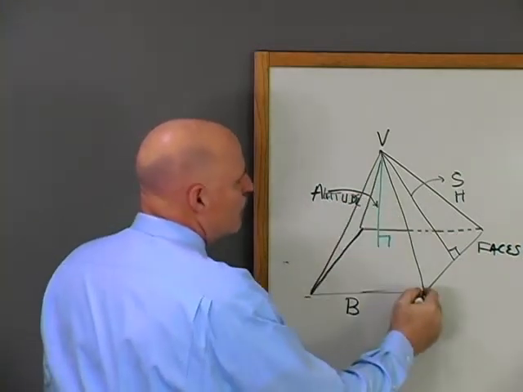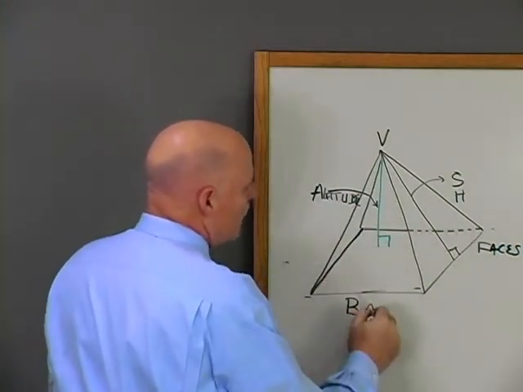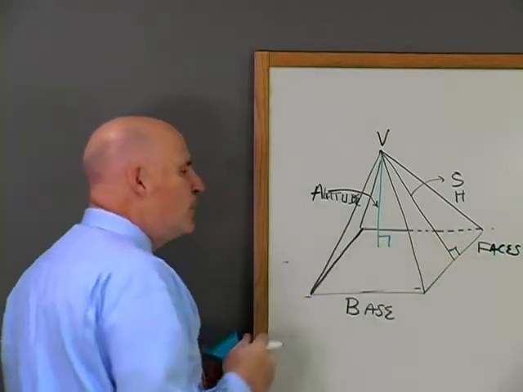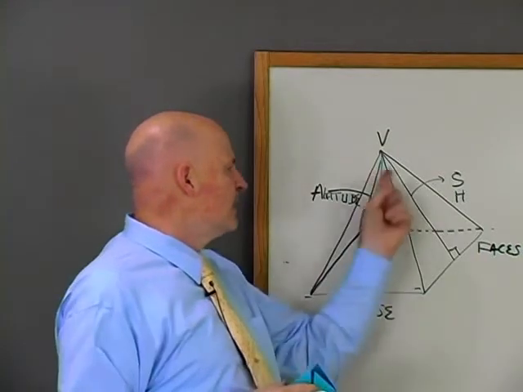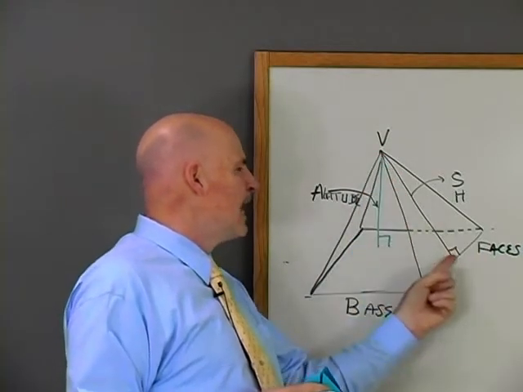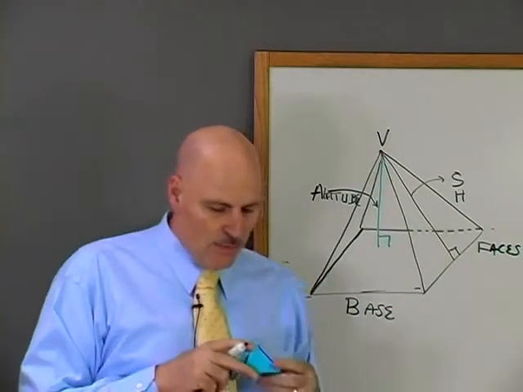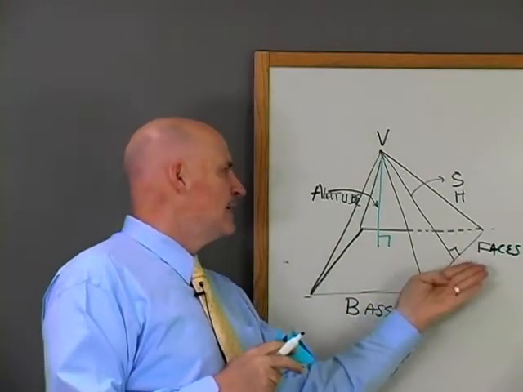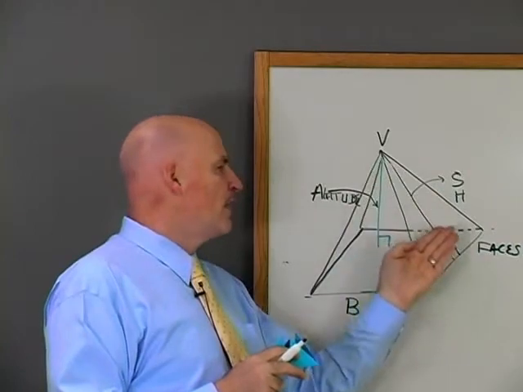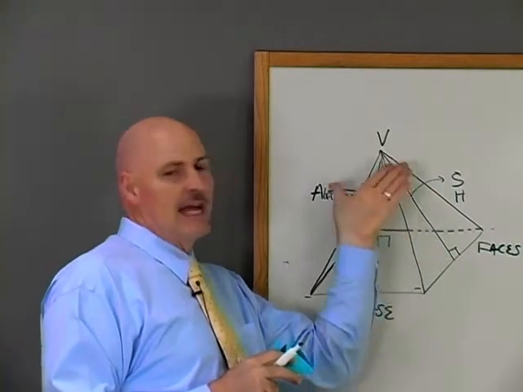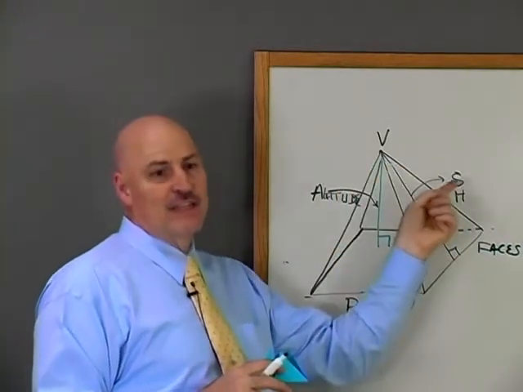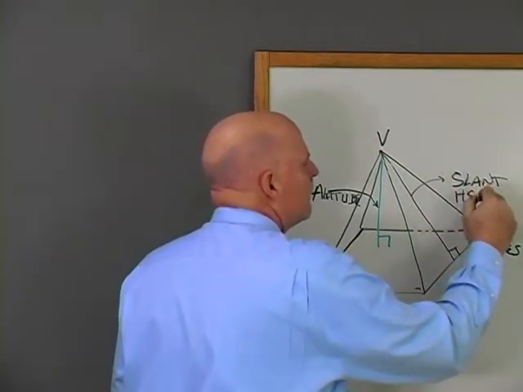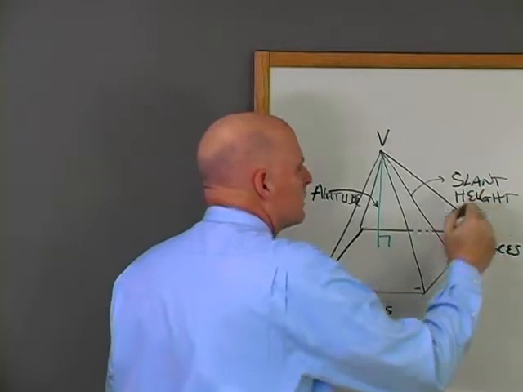This would be the B for what? Base, very good. F is face. You know what? This is going to be hard. This little line here comes down. It's perpendicular. It would run right up the side. It's perpendicular, but it's at an angle. So we call it the height at a slant. It's called the slant height. You probably would never have guessed that if we'd have played hangman, but that's what it is, the slant height.